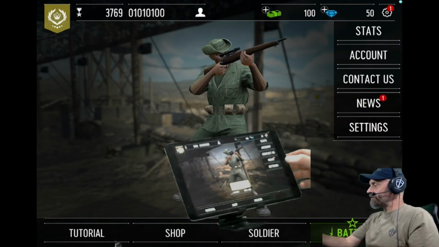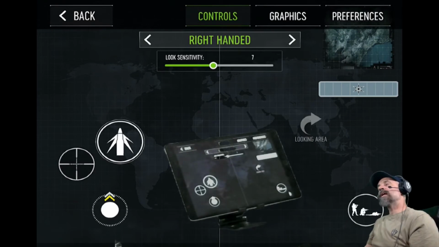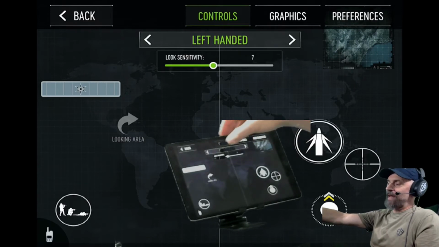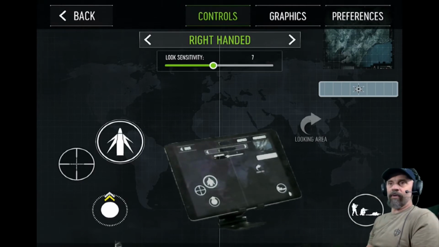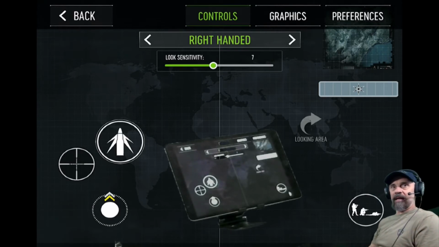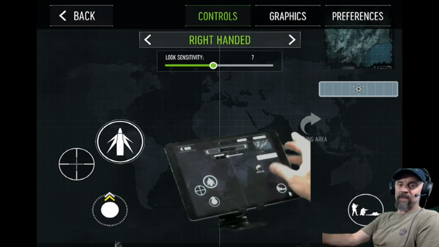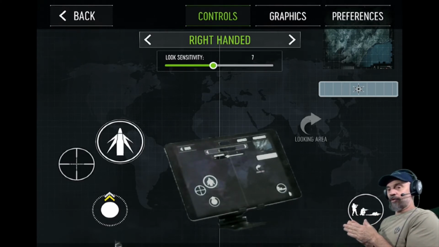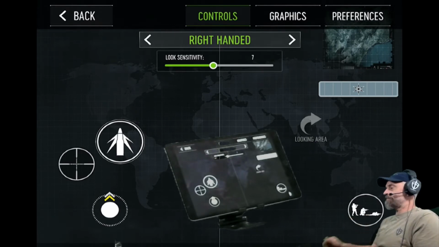To get into the settings, you go into your cogwheel up there and then type in settings. That's my control method. The first one that you're going to see is the right-handed. There is a left-handed version of that also, so you've got two that are the same, just mirrored. We'll go over this one because it's got all the buttons that are present in the other control methods. First up is the looking area over here on the right-hand side. You're going to use this area to turn your soldier in the direction that you want to face. You can also turn him to run in that particular direction if you're just pushing forward on a movement stick.